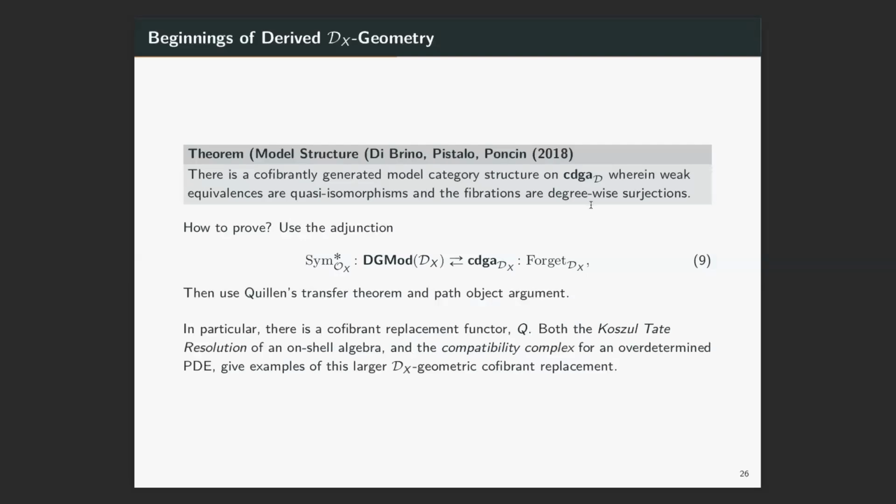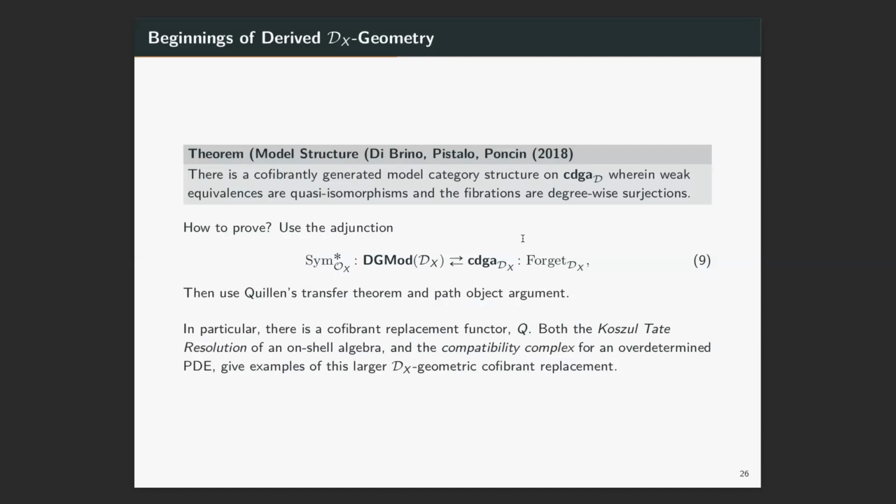So how to prove this? You can use this adjunction. It means they first established that there's a model category structure on differential complexes of D-modules. This is exactly the same model structure, if you're familiar, as on cochain complexes of vector spaces, basically. And then they just use this so-called transfer theorem, which means you can transfer a model structure. It means if you have a class of objects in one category, this will basically transport over, and you can use those same ones on the other side. Okay, this is just the very start.